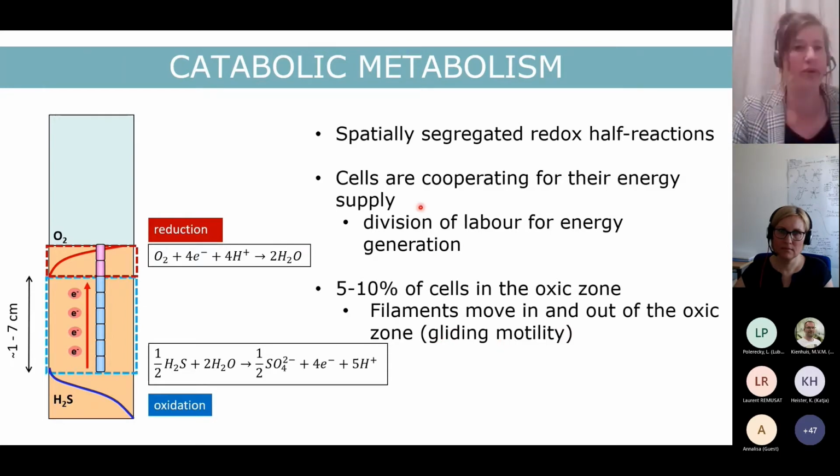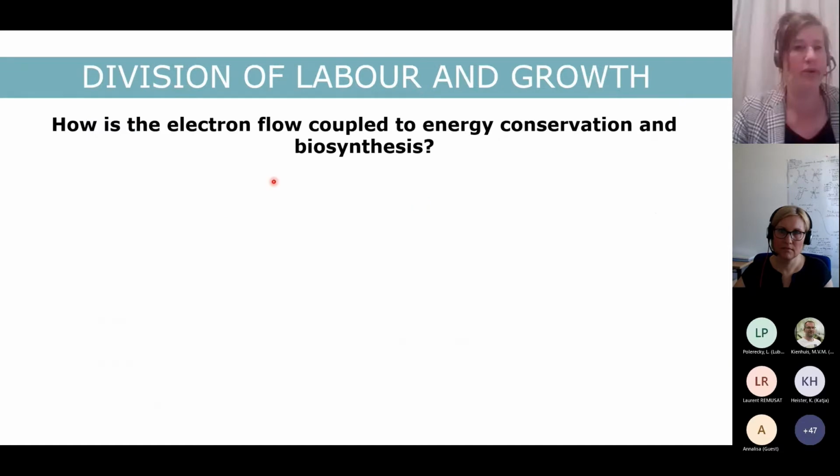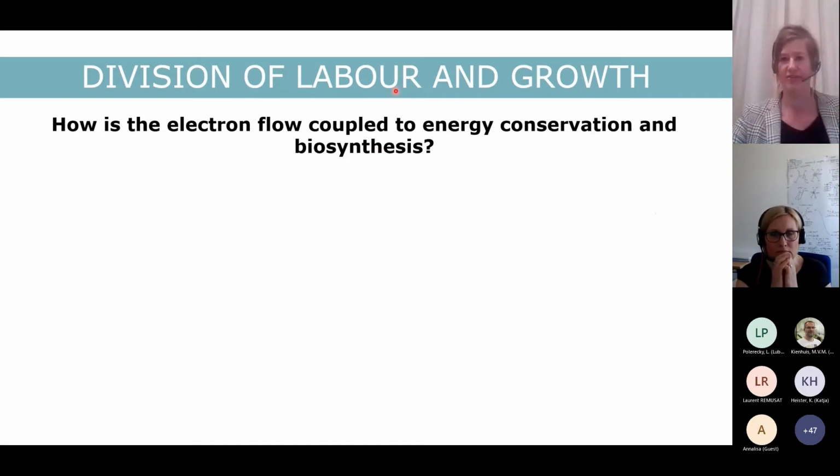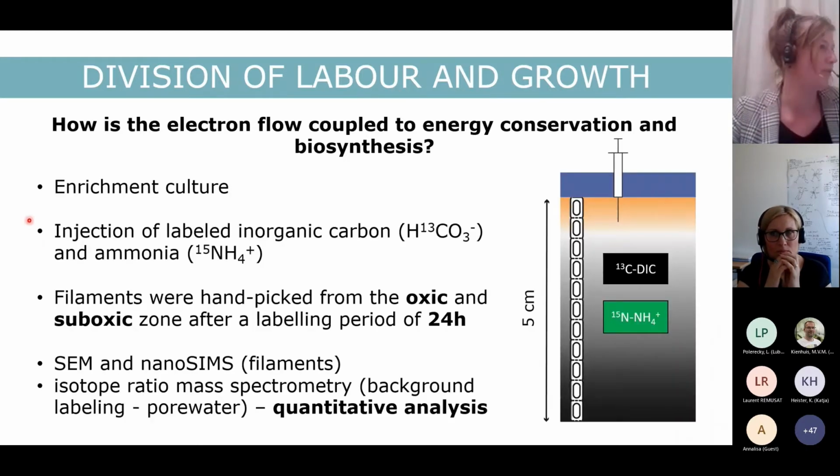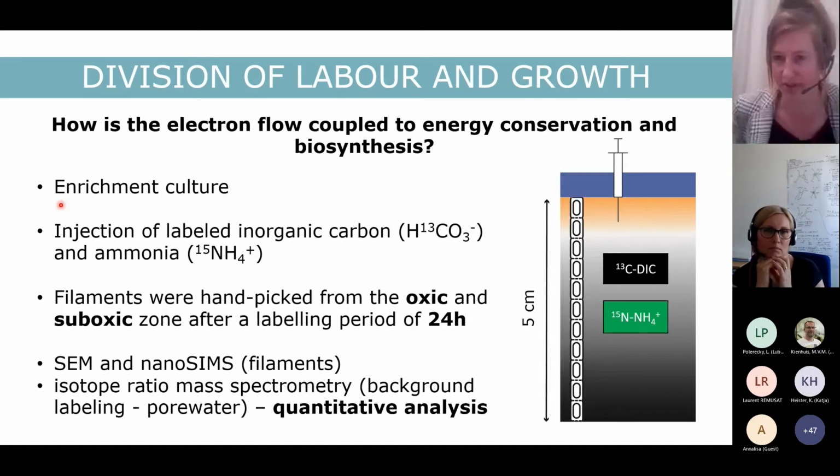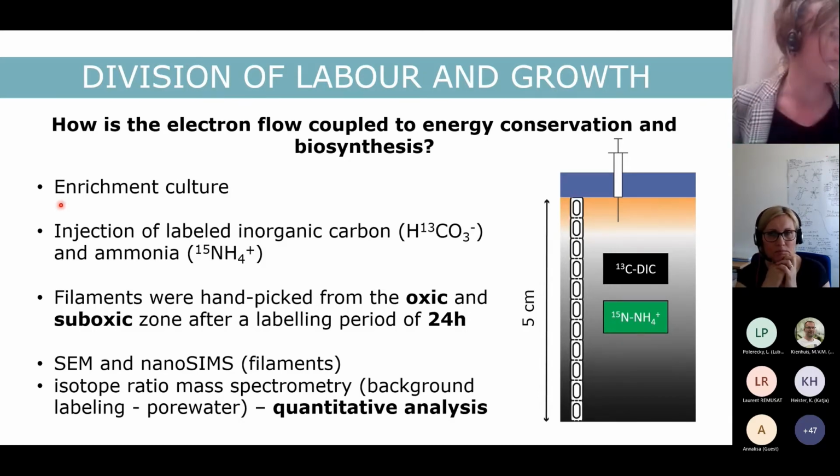So we were really curious how the electron flow, the energy flow, is coupled to energy conservation and biosynthesis. We did this by using stable isotopes. We had an enrichment culture in the lab for cable bacteria. This is just sieved sediment where cable bacteria once were found. We subjected the sediment to their favorite environment, and then you have to wait a few weeks, and then you have a cable bacteria culture in the sediment.